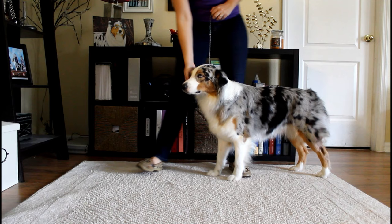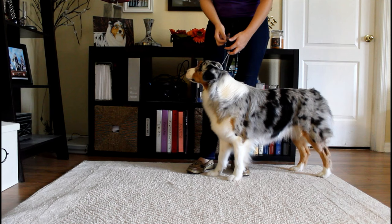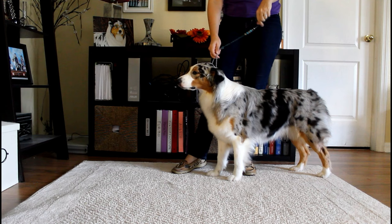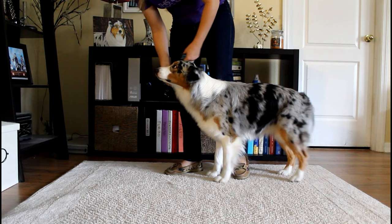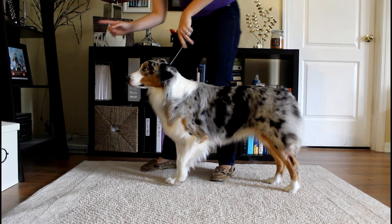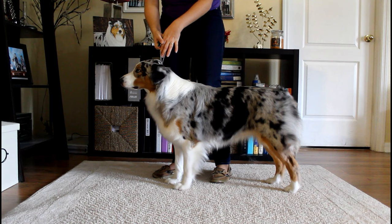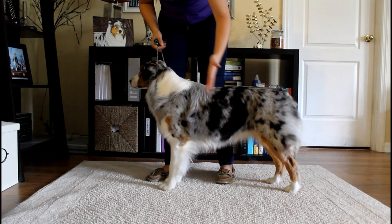One of the tricks I try to do is to not stack every foot. The dog should naturally place at least one foot where it's supposed to be. Before I even touch a foot, I do a quick scan and see what I actually need to fix. I always try, when walking into the area where the judge will examine, to navigate the dog so that the right front foot is already where it should be. If I don't have to touch that foot at all, I'll never have to switch hands, which saves a lot of time.